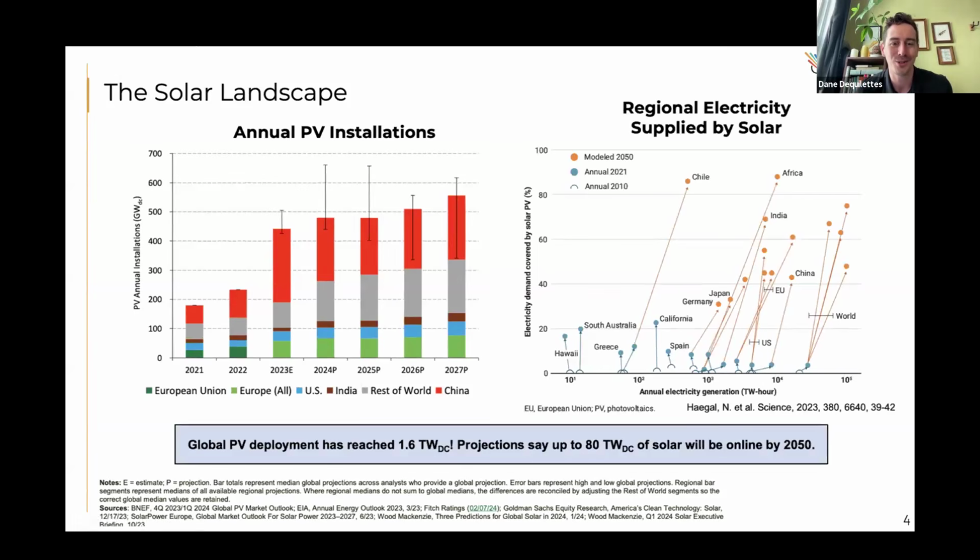I think there was a huge celebration in the PV community when we got over 1 terawatt, because that means we're starting to become a significant fraction of total energy production in the world. And highlighting just what the future is going to look like, on the right is a paper in Science by Nancy Haegel and a lot of the leaders in the field, showing that electricity demand met by solar PV globally could be anywhere from 45 upwards to 70% by the year 2050. So a huge amount of solar is coming online, with continued expansion, and we really need to think about what we need to meet climate targets as well.